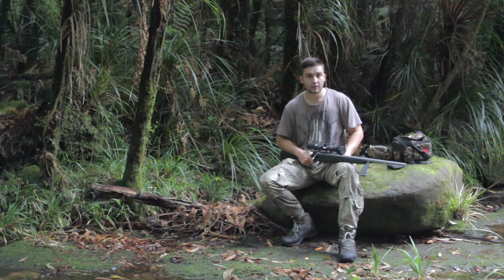It comes with a match grade crown on this barrel, and each barrel is inspected by hand at the Sako factory, and they're all guaranteed to shoot within 1 inch at 100 meters, which gives you a bit of reassurance when you're out there in the field, so you know it's your shooting, not the rifle.